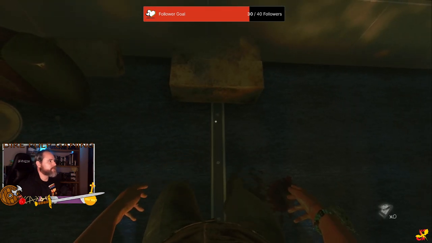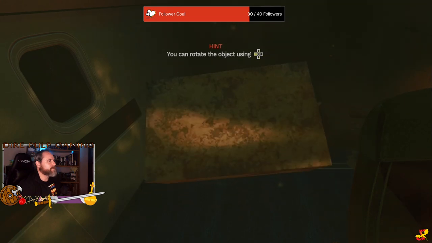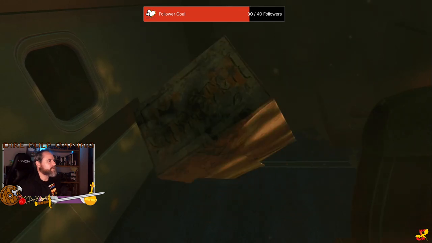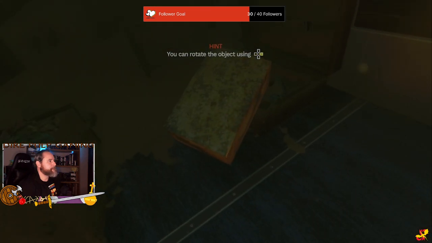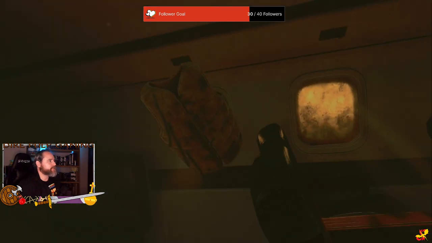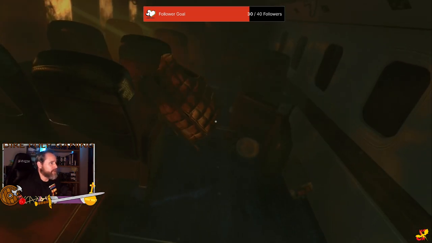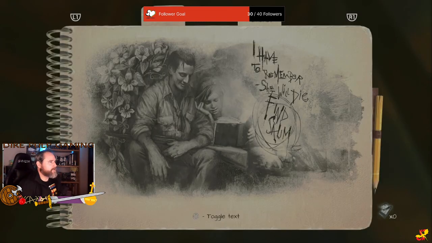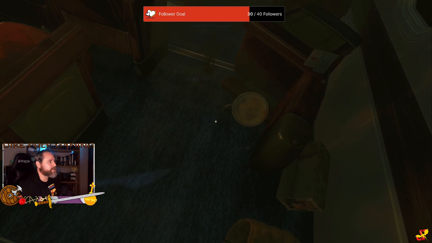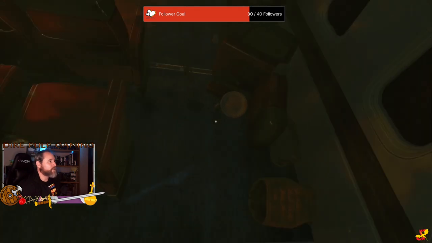Okay, so X jumps. Triangle light to match her light source. This grabs. Okay, can I... Can I pick this object up? That looks like a flotation device, an older one. Can I use it? Can I put it on? Okay, that pulls up that. Left pulls up memoirs, memories. L1, L2, R1, R2, or R1, L1. Nothing. Okay.